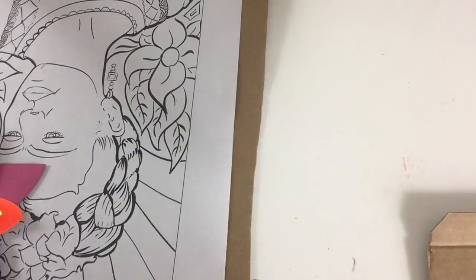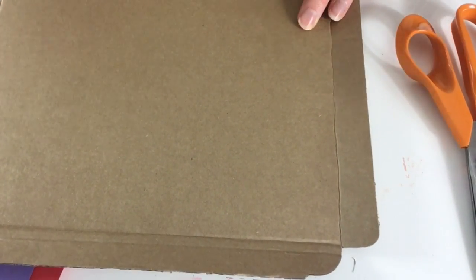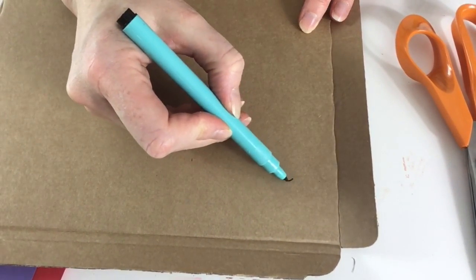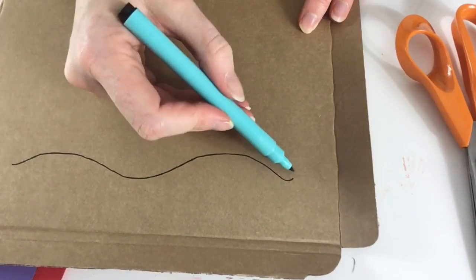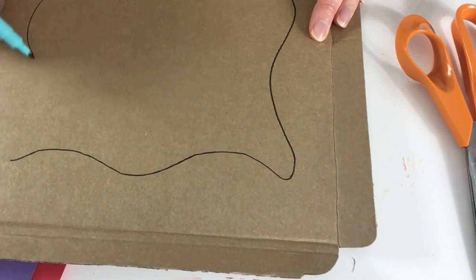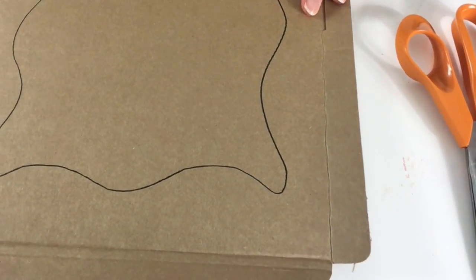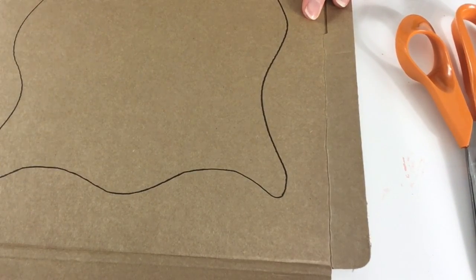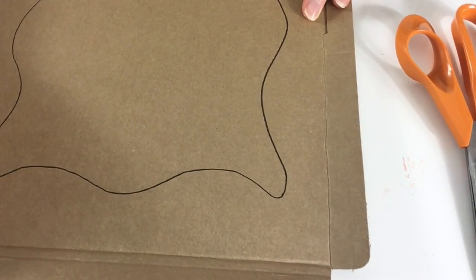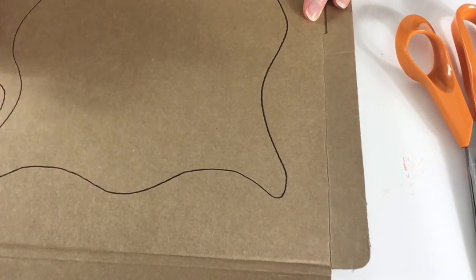The other part of the box is going to be the frame that goes around the outside. So before you do anything else, draw out your frame shape. So I'm just going to draw some nice curvy lines. Just like that, and I can actually colour it before I cut it, so I'm going to take my pen and do some nice swirly lines on the inside.